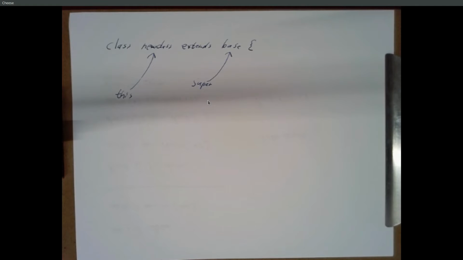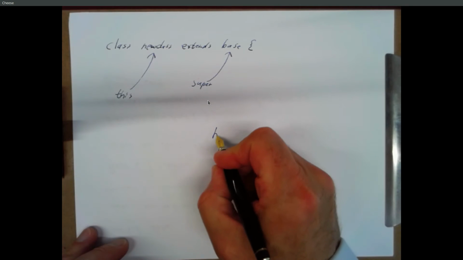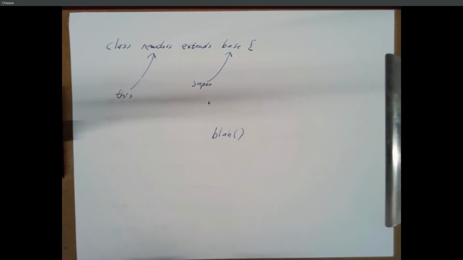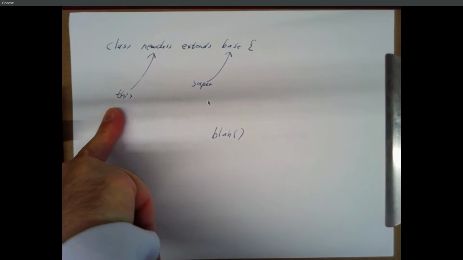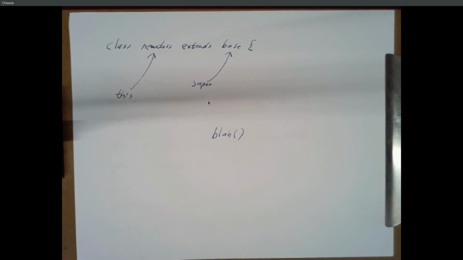If you don't specify an object or a class when you refer to a method, if you just say blah, it basically means this dot blah. Right, it's the method inside this current class. If I say r.blah, then it's the method inside the object r. If I say math.blah, then it's the method inside the class math, and so on. But if you don't specify anything, it's going to look in your current class.